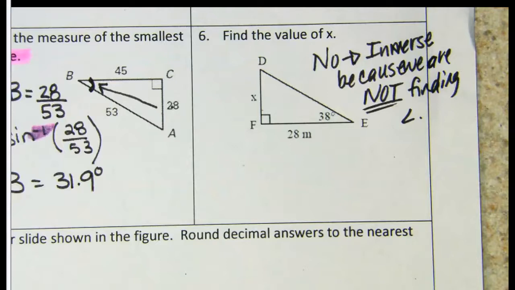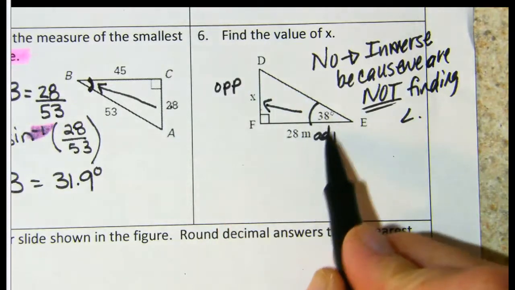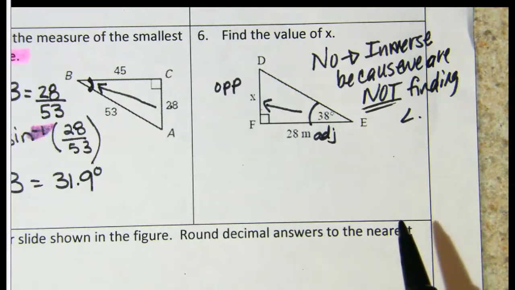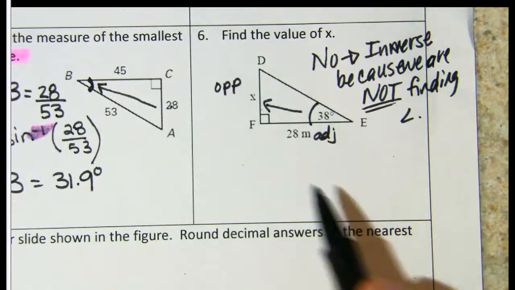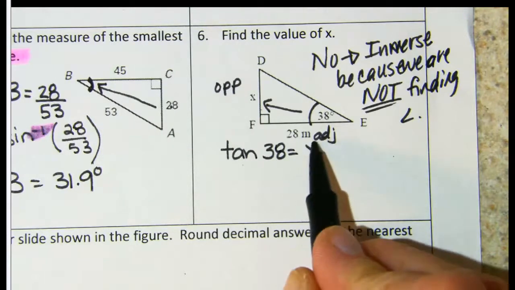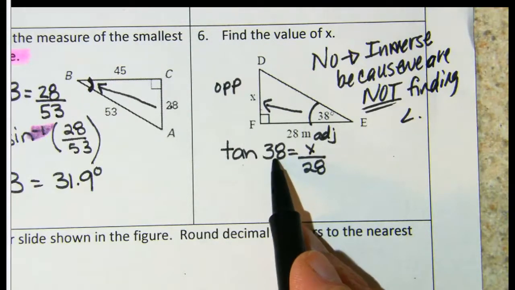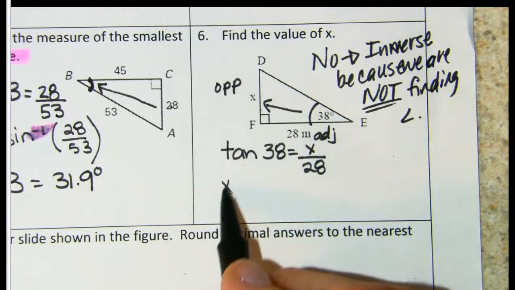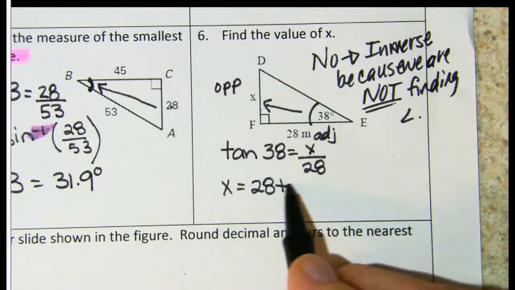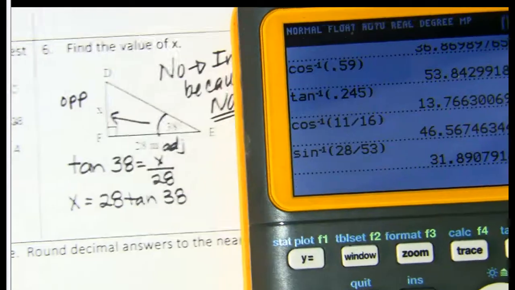So this, we go back to what we know to do with normal trigonometric ratios. You are given 38, you are given an opposite, and you are given an adjacent. So what trigonometric ratio deals with opposite and adjacent legs? That would be the tangent. So tangent 38 equals opposite over adjacent. Notice we're not dealing with angles here. We're not finding this angle, so we just cross multiply like normal. X is going to equal 28 tangent 38, and again it turns into a calculator problem.